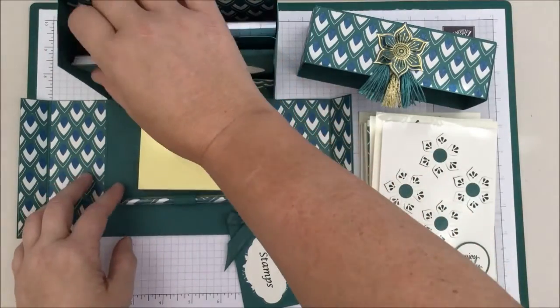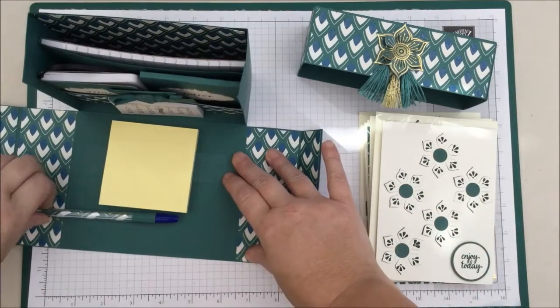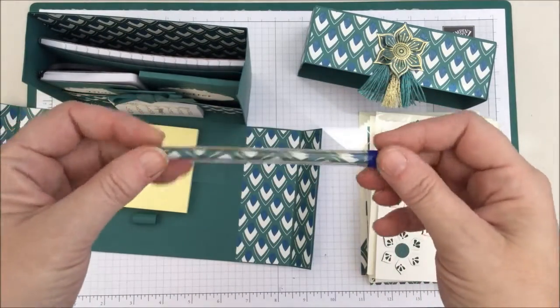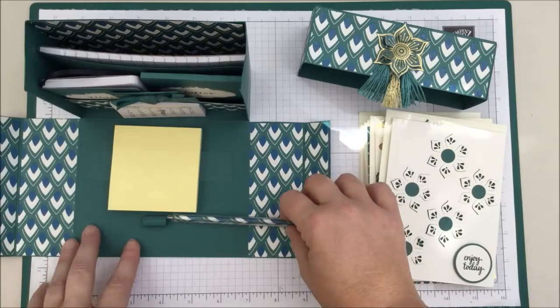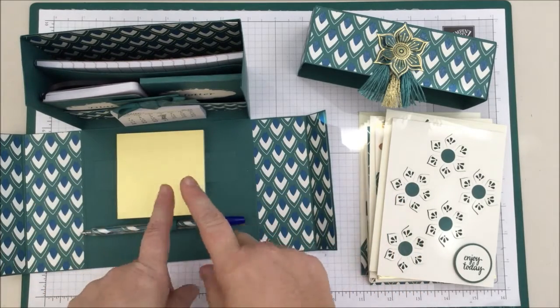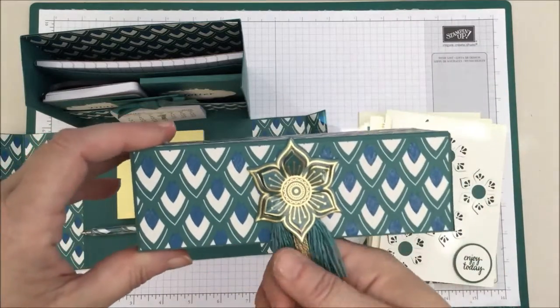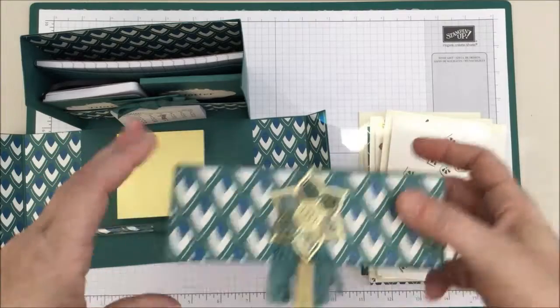Okay, so that just goes in there. I've used DSP and just rolled it up and put it in the pen. I used to use glitter, but I seem to have got a right aversion to that. And a standard post-it note. You can put whatever you like there. The lid, I've used these gorgeous tassels along with the stickers.